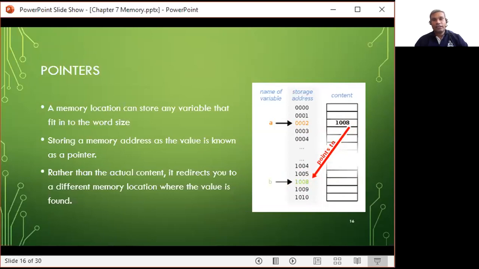So a pointer has its own hardware kind of implementation. Rather than using the value directly, you will be pointed to a different location. It's like a diversion of a call. When you get a phone call, sometimes you can divert it, something like that. Is it clear about the pointers? Now this particular chapter will have several smaller subtopics put together. It's not one large one. You have several subtopics going here and there. So pointer is one such topic. Is it clear what the pointer is from a computer architecture's view?